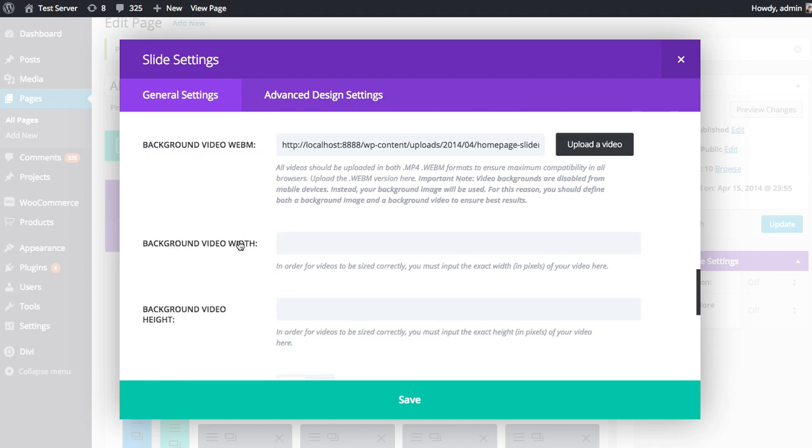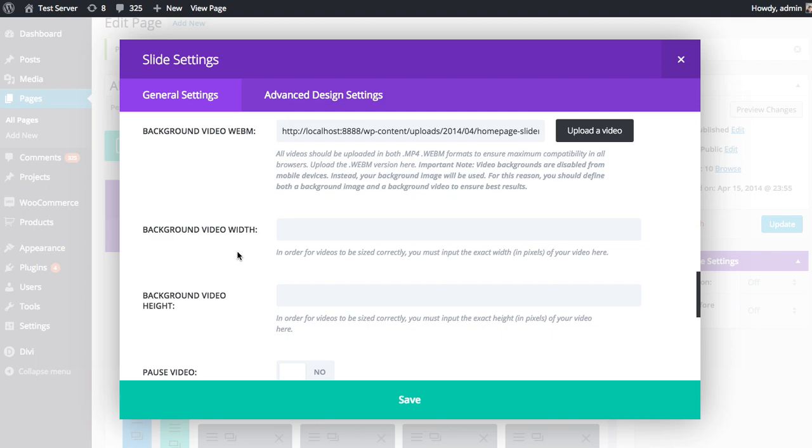Now, one other thing you have to be aware of is the size of your video. When you created the video, you probably created it at a specific resolution. It had a height and a width. If you don't know what that is, you can open up the video and inspect it and figure that out. But we need to tell the Divi builder what that width and height is so that it can correctly size the video on different screens. This is very important. If you leave this blank or don't input the right size, then when you view your slider, you might see that on some resolutions and screen sizes, the video isn't filling up the section correctly. So we want to make sure that's correct.